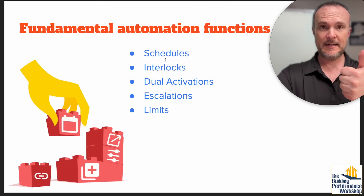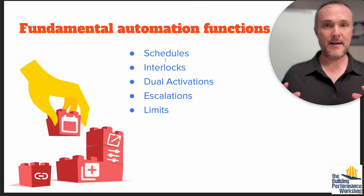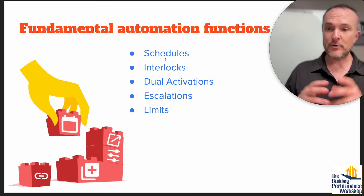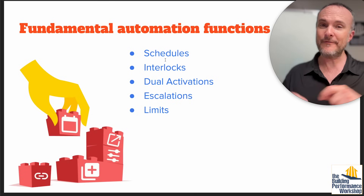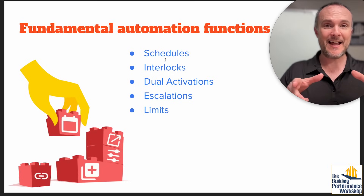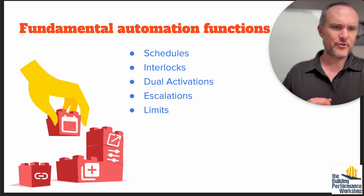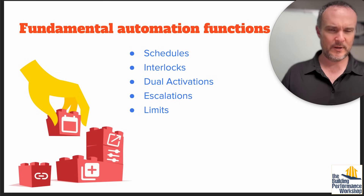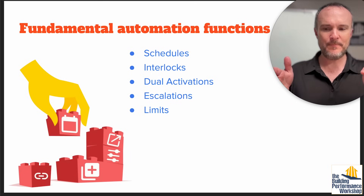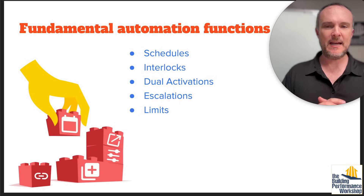You have schedules. In the app, you can tell it: from 9am till 5pm, nobody's in my house — like Tim DeStasio set up. I don't want you ventilating much, I want to save most of the ventilation for when we're home asleep. ASHRAE 62.2 starting in 2019 allowed for time-weighted ventilation — you can get the full day's ventilation out of a couple of hours, as long as you're ventilating a certain amount each hour and a certain amount each day.